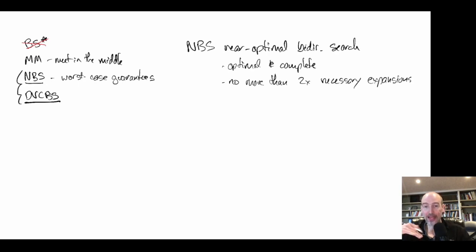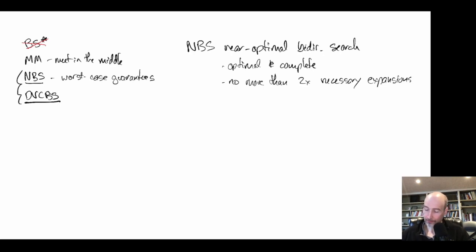And that means you give me any other algorithm that takes exactly the same information, and NBS will do no more than 2 times, again with these theoretical caveats, the necessary expansions. Now there may be unnecessary expansions, and NBS may do some of those, or we can give it more information, which is how other algorithms can improve on top of NBS. But this is a nice framework, and it gives us a nice baseline. And so we'll use this as a baseline to understand what's going on here.